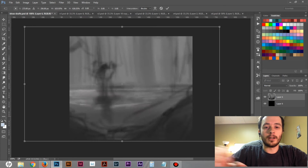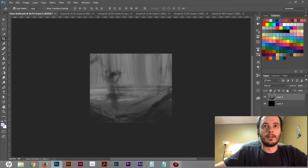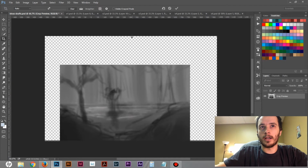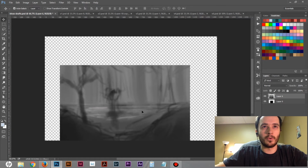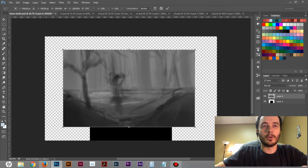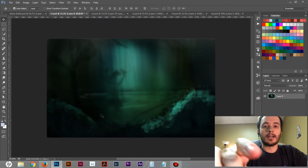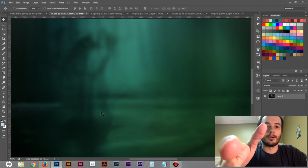I blew it up to the size that I wanted, because I knew I was going to go back and refine it, because I'm not worried about pixelation or anything at this point. So I blew it up. You can see how this is at 100%, so you can see how big I actually blew it up.